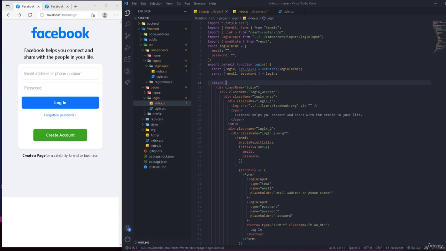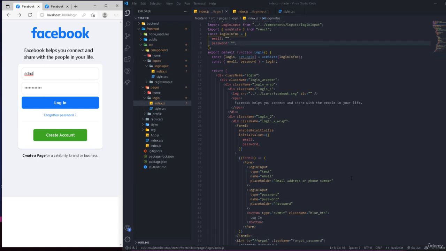So right now, what we're going to do is link it so that when we write something right here, you want it to add to the email. When you write something in the email, you want the variable email to change, and when you write something in the password, you want the value of the password to change. So the login infos that we're going to use to log in is going to be the email and password. So you want to fill them with whatever the user writes in these inputs.